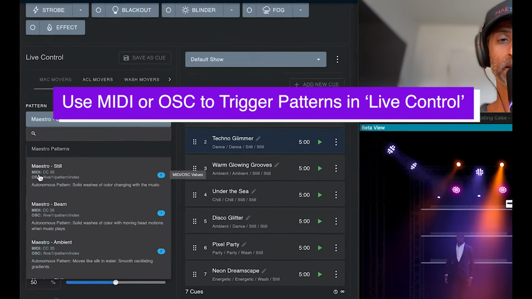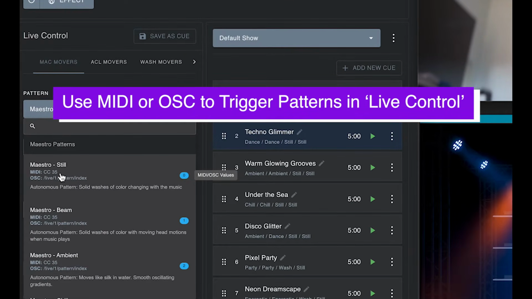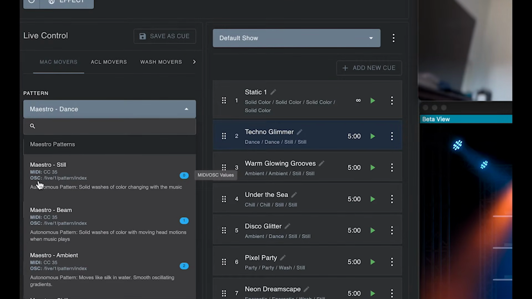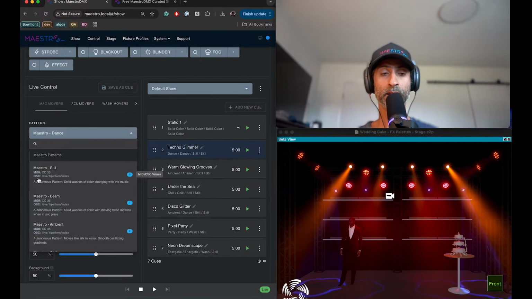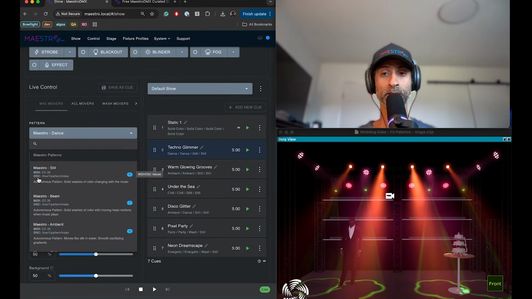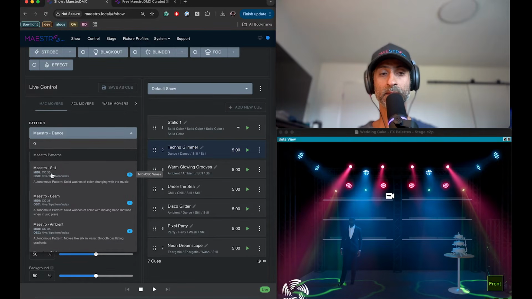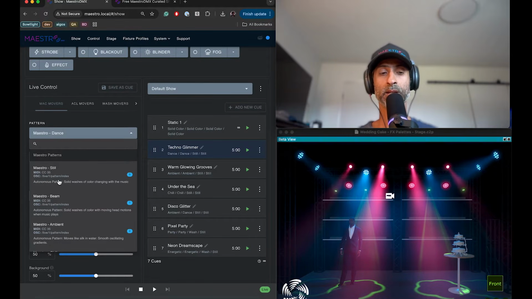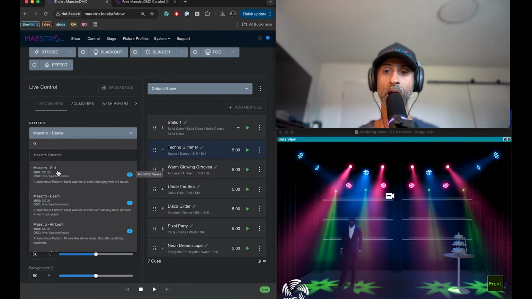There's a bit of information here with each of these patterns. So here you'll see MIDI CC35 if we're under still, and OSC live/1/pattern/index. We'll talk about this a little later, but as an overview, this MIDI CC35 is the MIDI control message, and this is the OSC control message to trigger that pattern in the first fixture group.